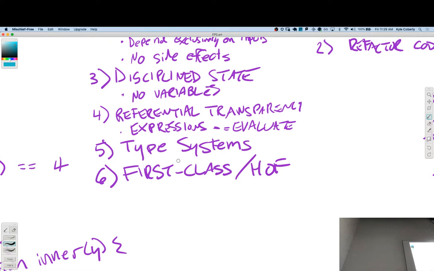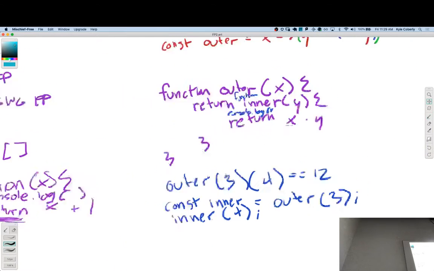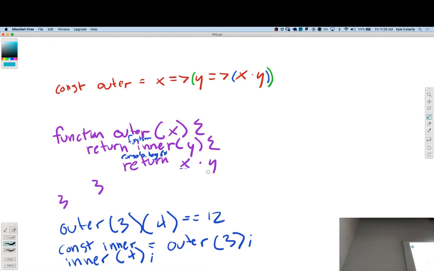So, if we're doing that function where we are returning x and y, in JavaScript these can be anything. We can pass in a string and a number. Who knows what happens when you do that? A type system is saying, by the way, this is a number, ergo, this always produces a legal value.